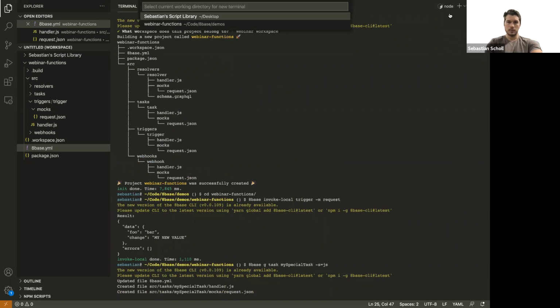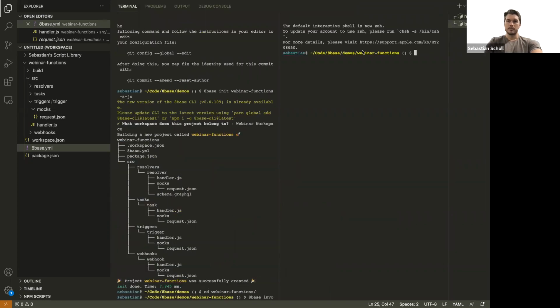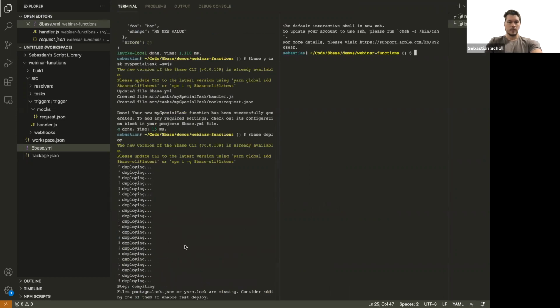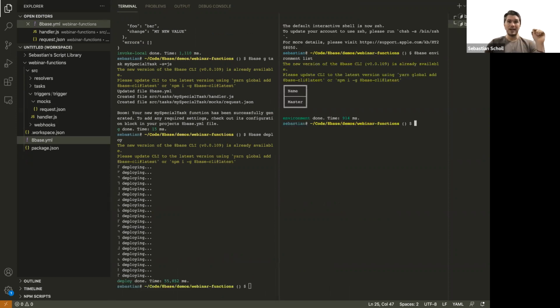Let me see if I can open a new split terminal. Cool. Right here, as this is deploying, I can say 8base environment list. I'm pretty sure that in this workspace that I created, I've not enabled CI/CD, so it's just one environment, right? For the sake of development, we're just pushing this environment. And if I wanted to, I could commit this code to a GitHub or GitLab repository, and then have an action script or some type of script there deploy these changes after checks run on them.